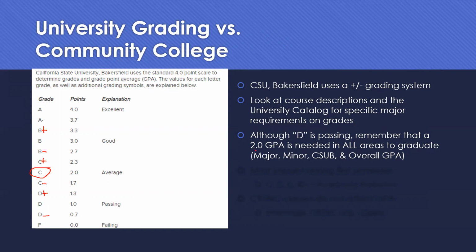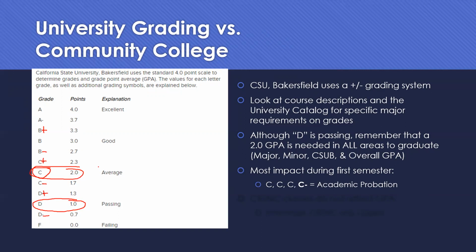So if you have too many Ds, even though they might be considered passing, it could bring you to have a GPA of below a 2.0 because a D average is a 1.0, a C average is a 2.0. They still have to average out to a C between all of your courses in order to remain in good standing at CSUB. One of the GPAs we're talking about is your CSUB GPA. In your very first semester, you do not have a previous GPA. This is brand new. So if you take, for example, 4 classes and you get C's in most of them, but you have 1 C-, you're going to notice that a C- is a 1.7.